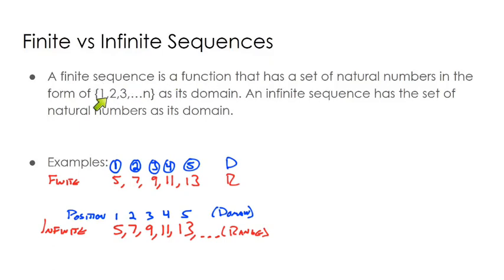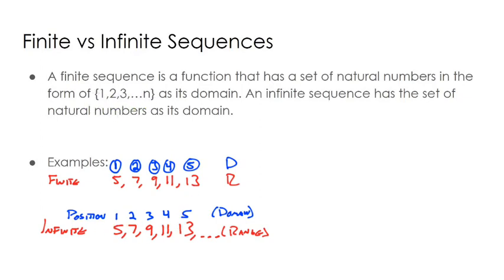And I want to keep drawing this back to our definition: a finite sequence has a set of numbers in this form as its domain. For example, if this is my 1st term and this is my 2nd term, it doesn't make sense to have a 1.5th term or a 2.97th term. We only refer to them by whole number terms because that's the position. It's going to be the 88th number. It's going to be the 102nd number. That's why our domain is going to be in this form. It's discrete. It's not what we call continuous.